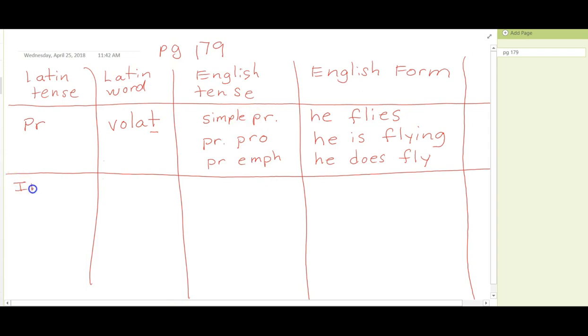Let's do imperfect. Peccabamus. That has a mus. This is going to have a past progressive because it has a ba. Past progressive. So past progressive, we don't leave a lot of room here. Mus is we. Past, we're going to have a were. And peccato, or pecco, it's weird.